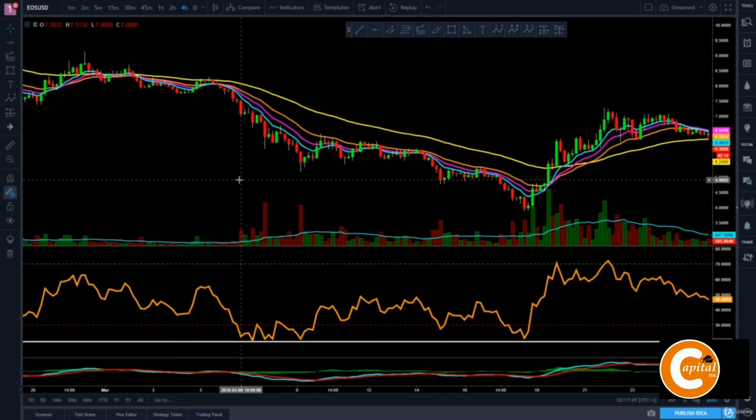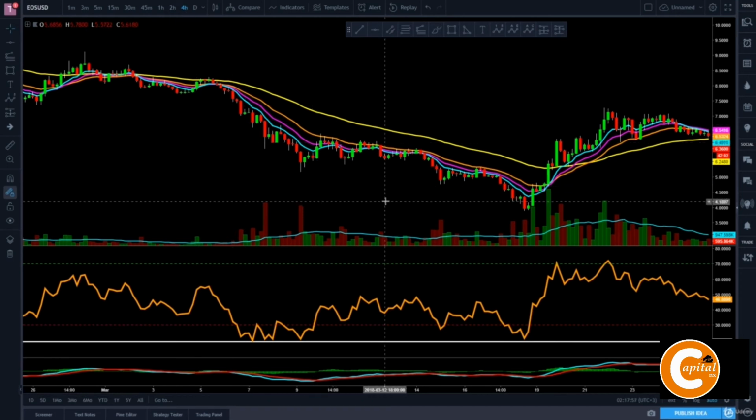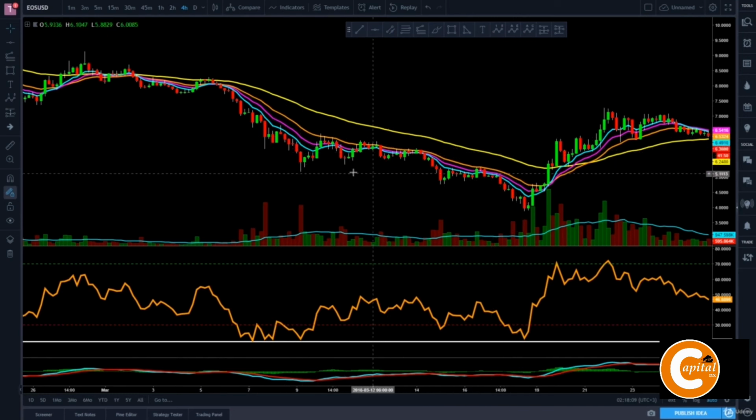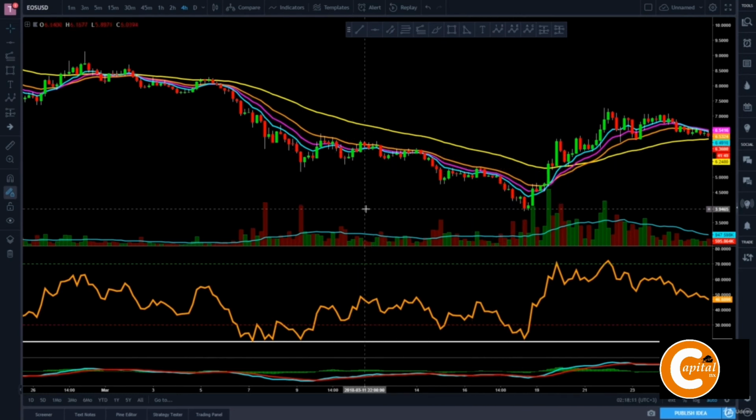For the next setup, I am going to present you another buying opportunity using RSI when it reaches a very oversold range, and for this example I am using the EOS chart on the 4-hour time frame. If you look at the RSI, we see that we hit a very oversold region of 19, and on the price chart we see that the candles are hovering below all moving averages, and that signals to stay away from entering a buy position just yet, because we don't have any volume for a breakout. So we will wait a little bit longer to see what is happening in the market.